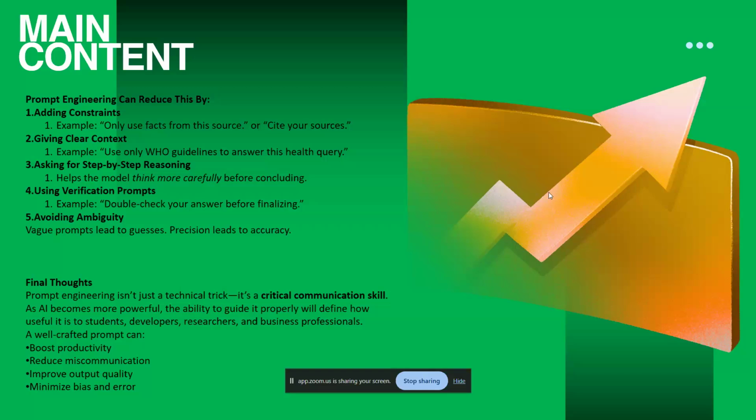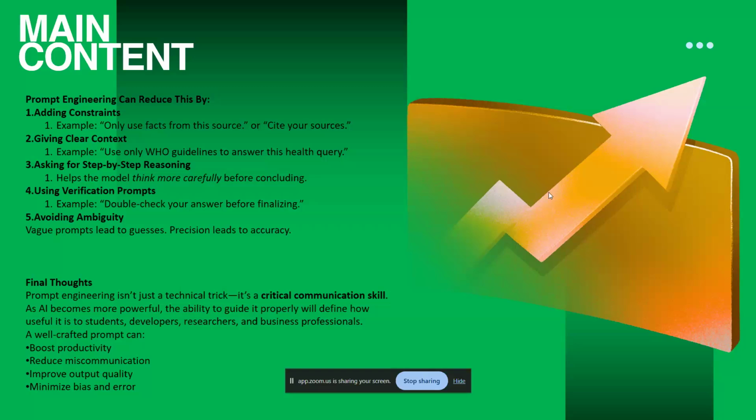What exactly we are doing in our RAG approach, retrieval augmented generation, is giving a document, and when we ask some question, it will give you the exact answer according to the source that you are giving it. So it will not hallucinate, obviously, because it is giving answers from your source. It will give in clear context. For example, use only WHO guidelines to answer the health query, because some things are very critical when asking a large language model. So we can't take a chance of hallucination.